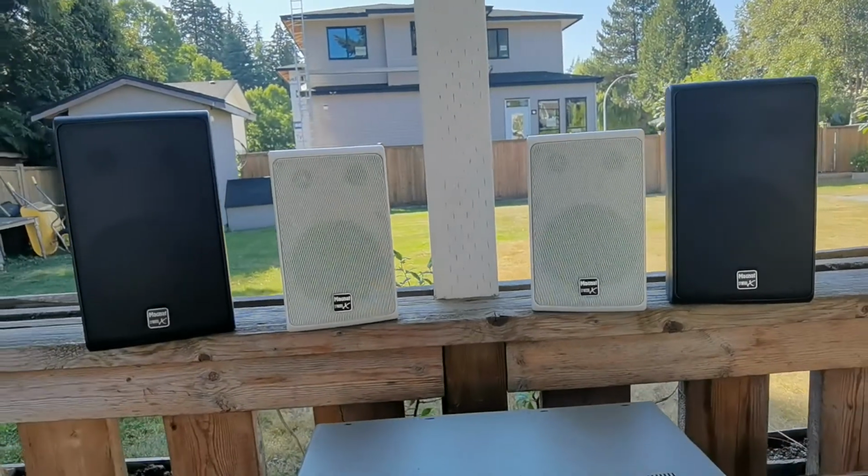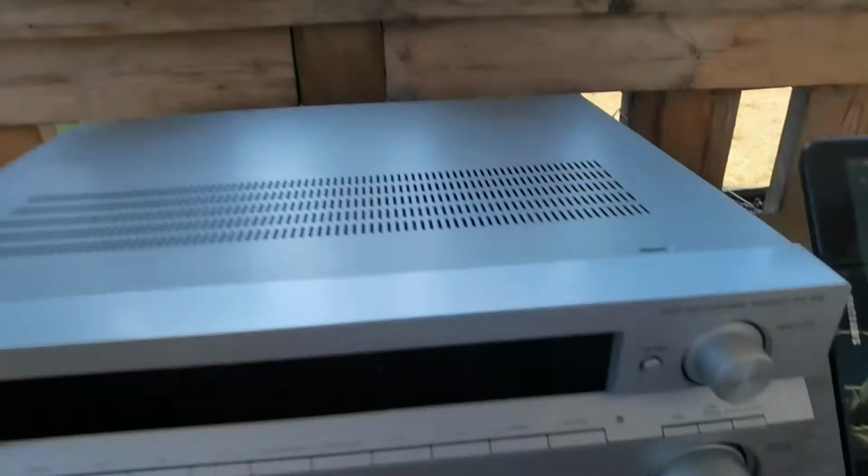Now let's discuss the sound quality of these speakers. I lucked out. I actually have an old amplifier. I was going to sell it until these speakers came. So thankfully I didn't sell it before reviewing these speakers. And I connected this old amplifier with some speaker wire to the four speakers, both the 160 and the 130.